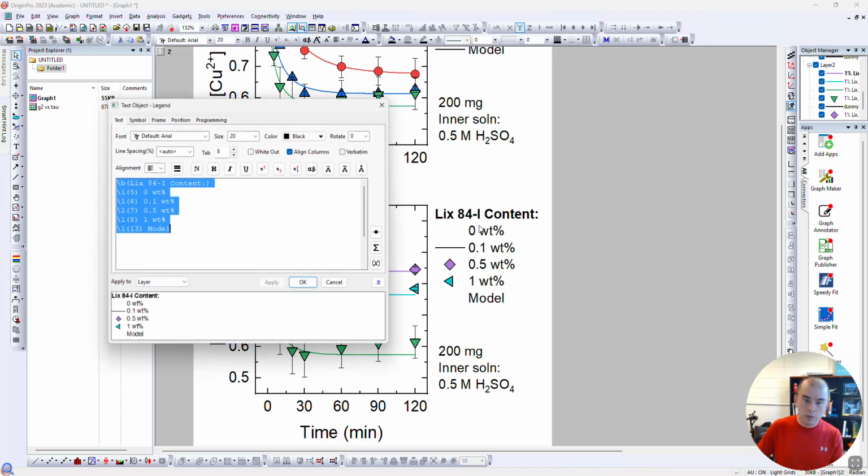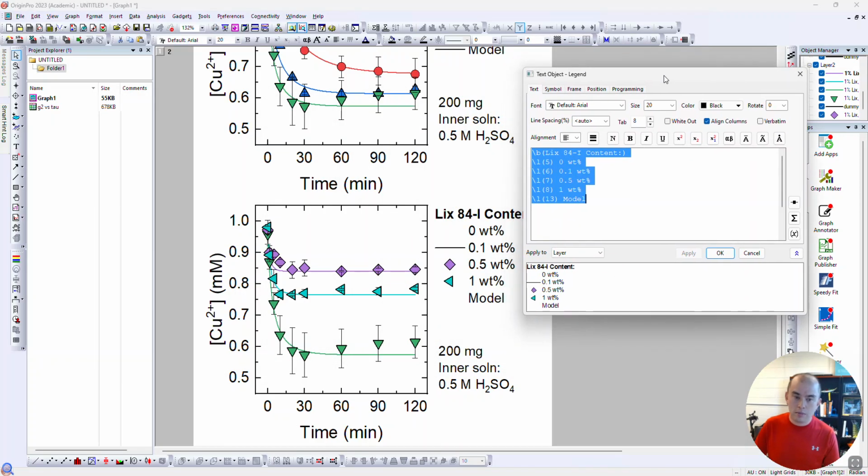All right, and we're almost there. So I'm going to just change the legend to match the data. So this was, what was it? The internal H2SO4 concentration. So inside the capsules.